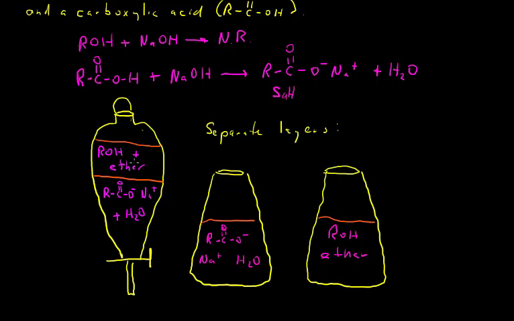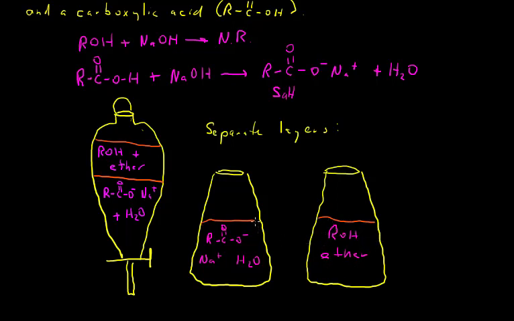All that remains is to separate the 2 solutions, and you've separated the 2 compounds. Remember, the ether and the alcohol were both originally in this aqueous phase. So we've got our salt in aqueous solution, or salt of the carboxylic acid, and the neutral alcohol in the ether solution. Now there's one more thing I should mention here. If you want the alcohol, you're done. All you have to do is evaporate the ether and you've got your alcohol.